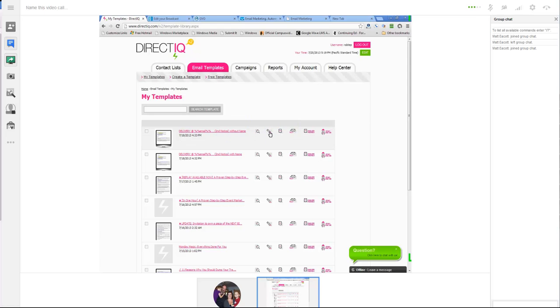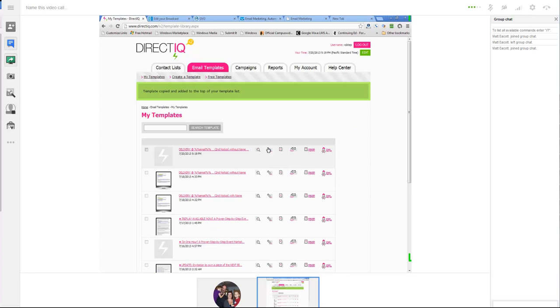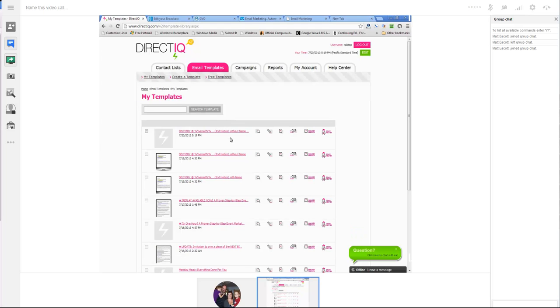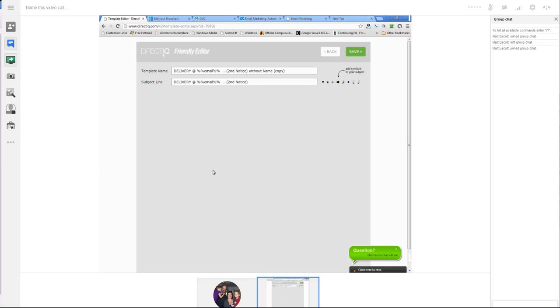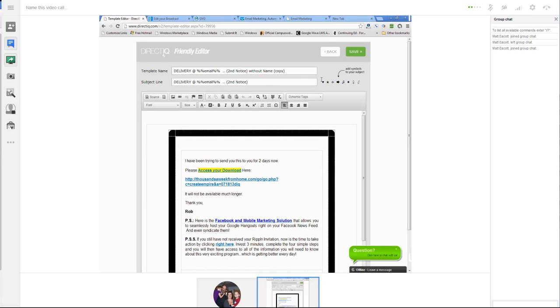So what I'll do here is I will copy this. And this one also only does an HTML version. Makes a copy like that. And you click on the edit button, and then you do your editing. It's got the personalization. It's got these nice little symbols that are kind of cute you can put. I haven't used the heart yet. I'm not sure that my subscribers would like that.